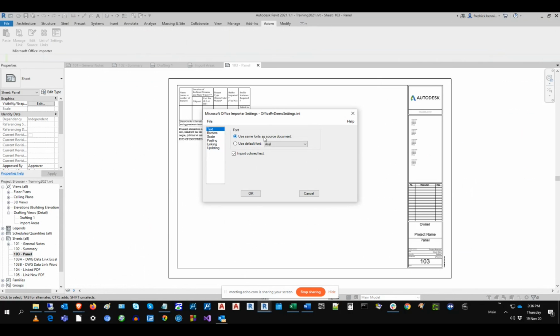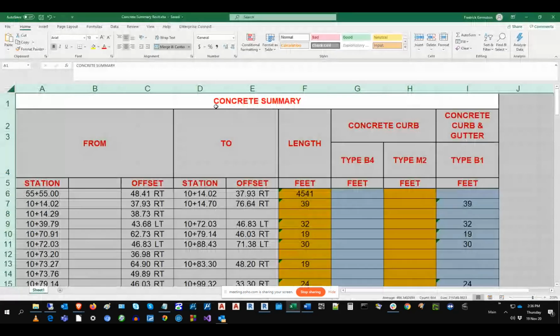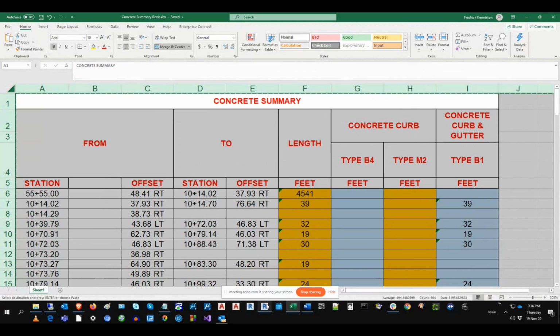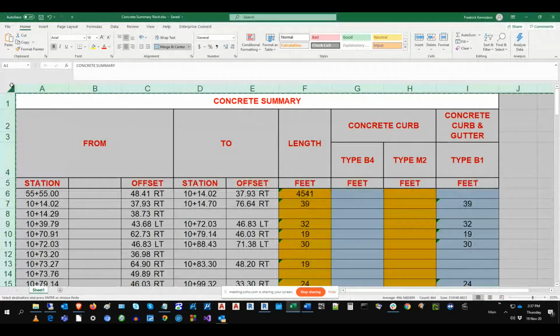Let me go back and make sure I don't have anything else odd. As in source, fine, that's fine. Okay, so now I'm going to do a paste with Excel here, and then a paste with Word with that option on. And again, in setting that, you may have to play with that setting a little bit, depending on the paste you're trying to do, to get it to line up the way you want in your paste here. So I've grabbed, let me see, let me grab all of my Excel file.